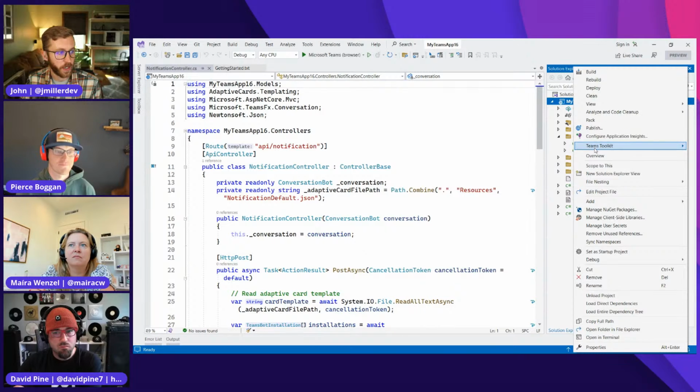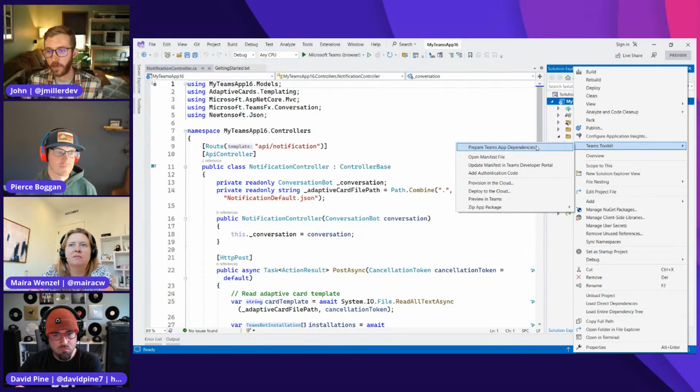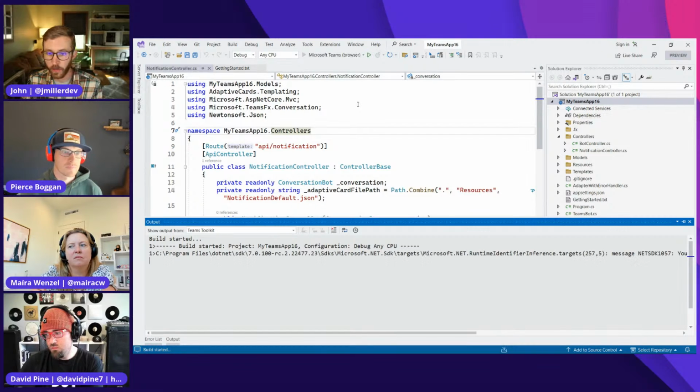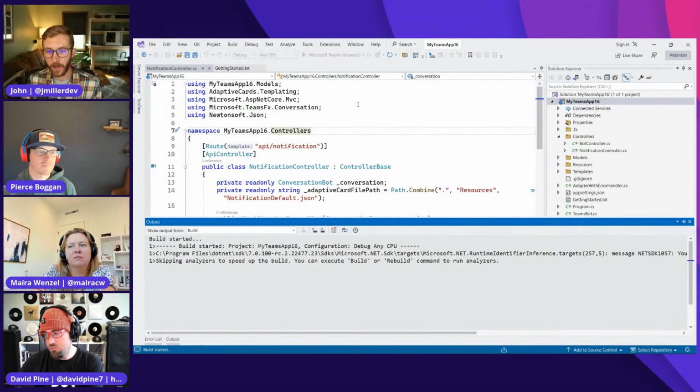And the way we expose that is this menu option called Prepare Teams Apps Dependencies. So what I've done off screen is I've started ngrok, which is what I'm using to do tunneling. And when I hit Prepare Teams Apps Dependencies, it's going to go to these remote services and configure all my endpoints and my manifest and everything for me. That way I don't have to go to any portals and do any configuration. So once I've started my tunnel and hit that command in Teams Toolkit, now I can start debugging or press F5 like I mentioned earlier, and then just build my web API project and host it locally.